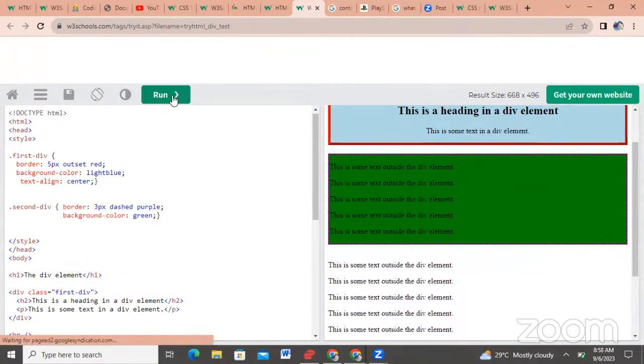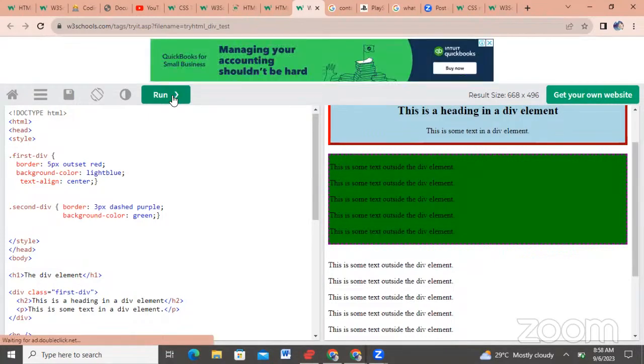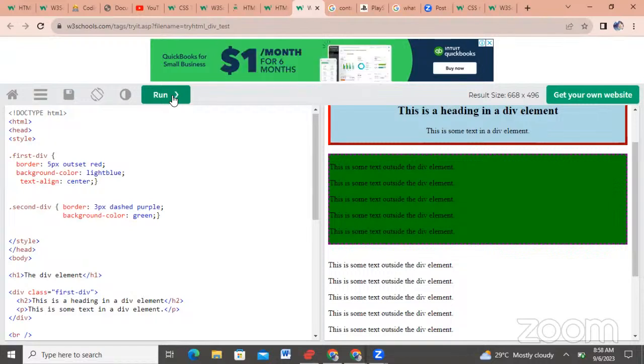Do you understand? So sometimes, like when we were in class, if you check the project that you did, we had one place that we called a header. We had another place that we were giving different classes up and down. So maybe we'll talk about website layout later, because they always have the header, they always have the content, they always have the footer. So we'll talk about all those later, then you understand it more. But for now, just understand that this is what we use divs for.